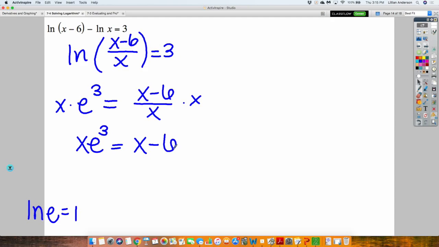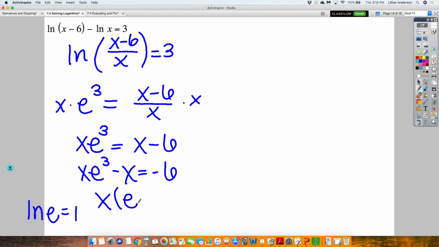Is everyone okay up to here? All right. And we are solving for x. I know there's another variable in there, but remember, e is a number. I'm solving for x. I have an x on the right-hand side that needs to join this other x over here. So what am I going to do? Subtract it. Now, I cannot just subtract them the way they are because, again, I don't know what e is. Definitely not what e to the third power is. But one skill that I can use is, since I have two terms and both of them have an x in common, I can factor out an x.